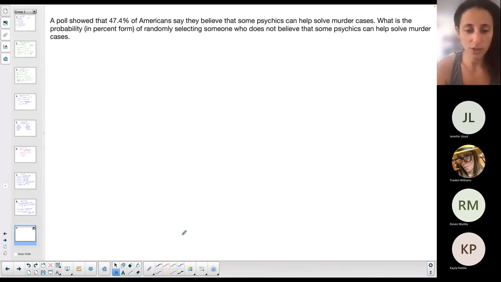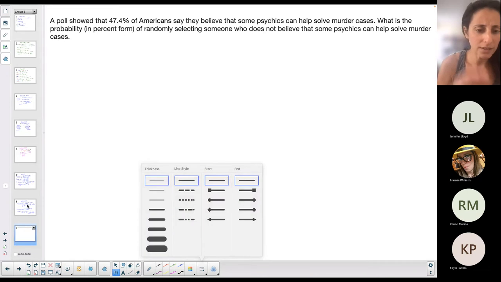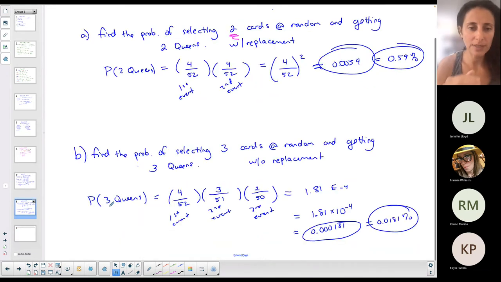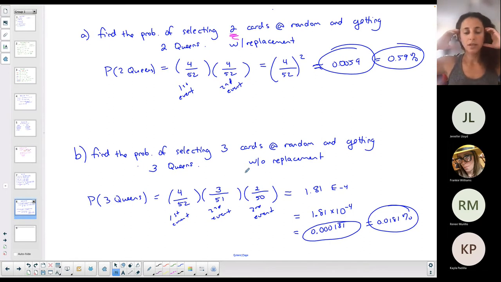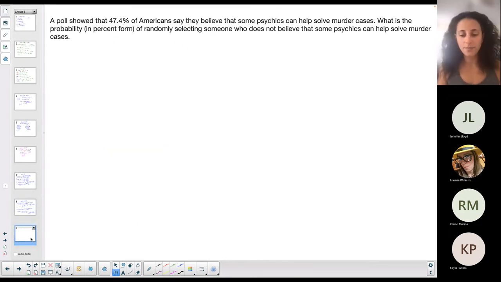I might add to this question. So again, if I'm selecting more than one, right, I'm going to multiply the events, and then I have to consider whether I'm replacing situations or not, whether they're independent or dependent. And either you're going to be told that they're independent or dependent, or you're going to be told in another way, with or without replacement, because either they're replacing the cards or not. Or if you have something like this, which I'm going to show you, you automatically kind of assume independent. I'm going to show you what I mean.